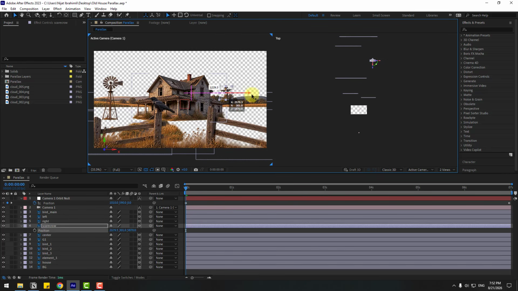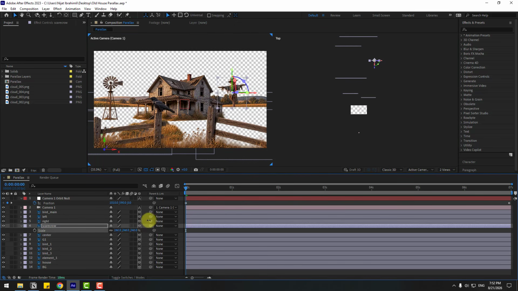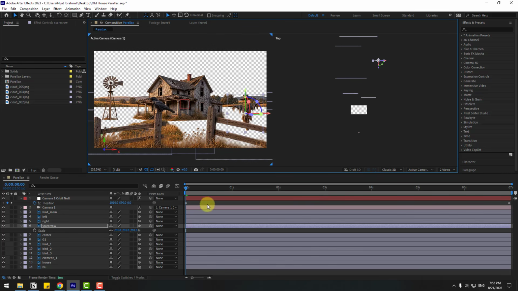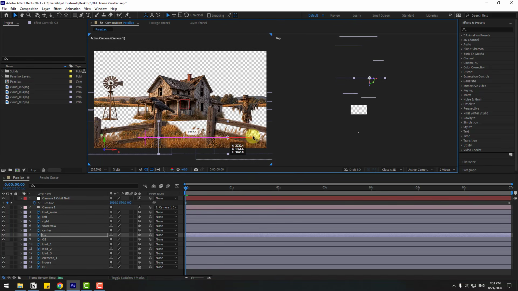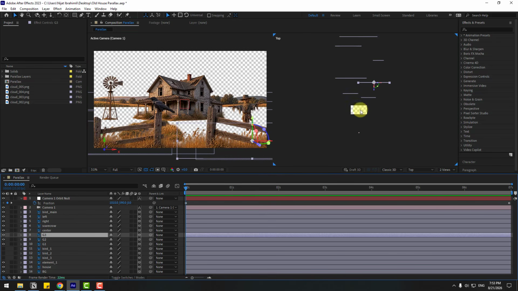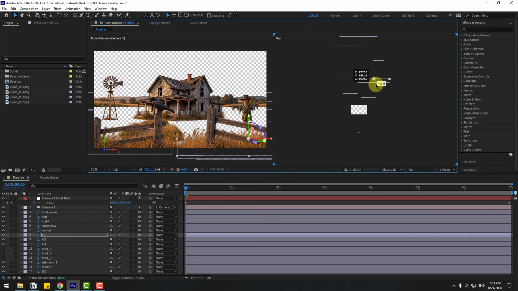and move to here, press S, change scale and move down. Okay, and select this G1, Control D for duplicate. Let's move to right and move to front. Again, Control D for duplicate. I will create more duplicates like this and change scale.